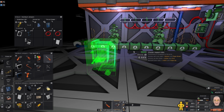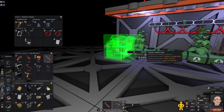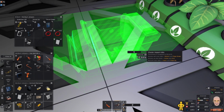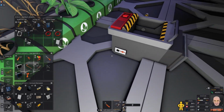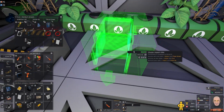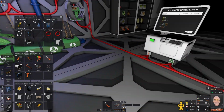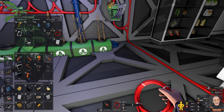Now this is where it takes me forever to get the right way around. There we go. So that needs to be under there. Now we know that one is under there. So it needs to be about there, I think it is. And you see it didn't throw it on the floor. There's a power connection. It's also a data point connection for that. And this one again needs to be over there. But they both need power. So we've got power down here. Let's just wire them in quickly.